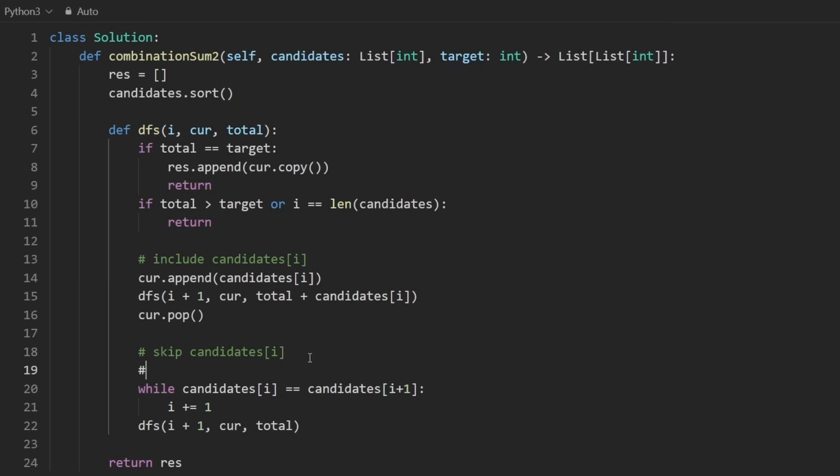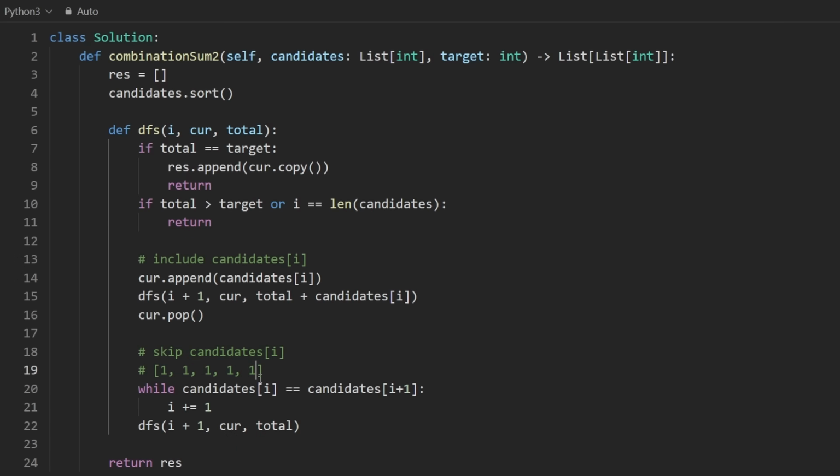Like I showed you in the example where we had multiple ones, where we had one, and then we had a 2 after it. But it could have been the case that we had more than that. We could have had like 4 ones or 5 ones. So we already recursively did the path where we include one or more ones. Now I want to do the path where we skip all of these ones. So that's why we need the loop. Don't just skip this one, skip this, this, this, this, and this so that we have a fresh choice to make. There's one issue with this.